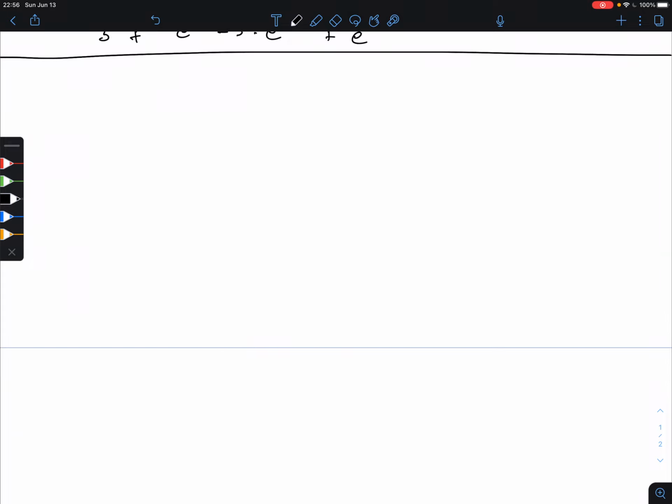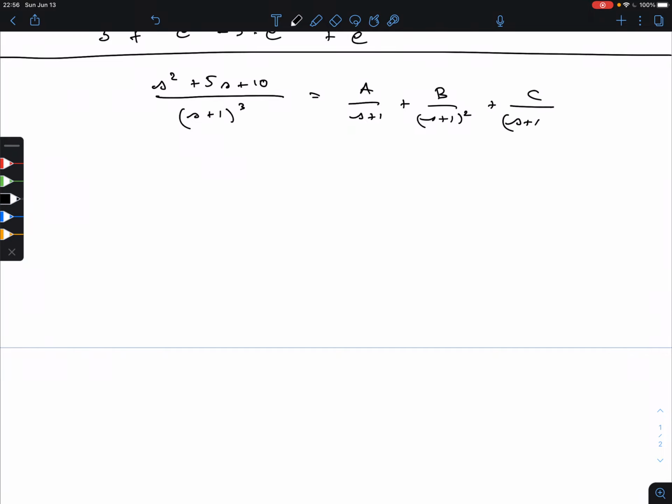There's another case where we have a mixture, and I'm going to do a little bit of an extreme case. Let's look at this case here: s squared plus 5s plus 10 over (s plus 1) cubed. So we know that is of the form A over (s plus 1) plus B over (s plus 1) squared plus C over (s plus 1) cubed. Remember, this power tells you the multiplicity, and you have to put in not only that highest power, but all the ones before that, until you hit the first power. So in this case, we have 3 of those.